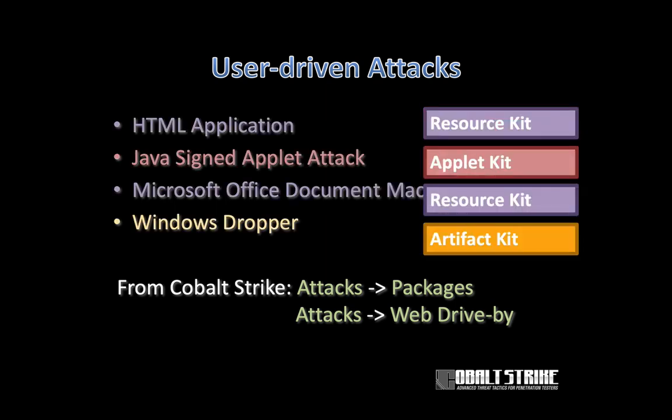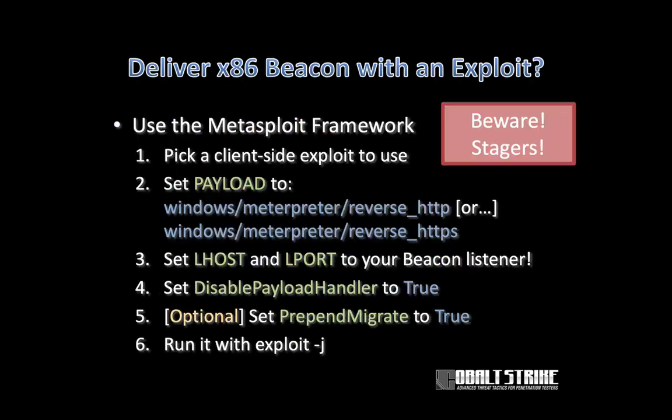You do have the flexibility to change the implementation of these attacks in Cobalt Strike. Some of them you can modify with the resource kit, you can modify the dropper with the artifact kit, and in the case of the Java signed applet, you can sign it and modify it with the applet kit.